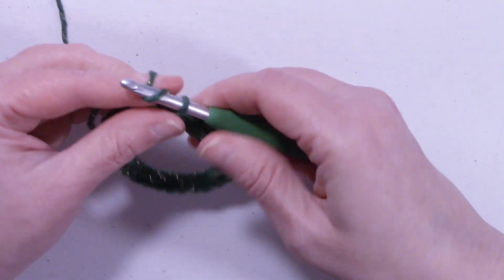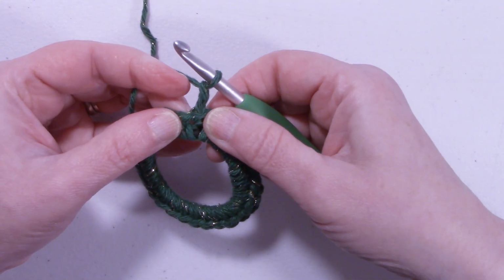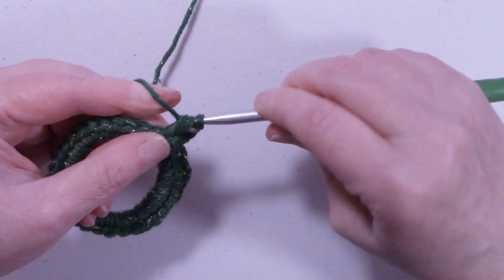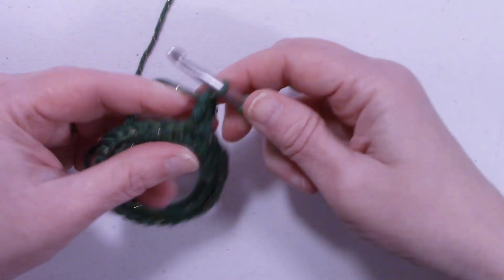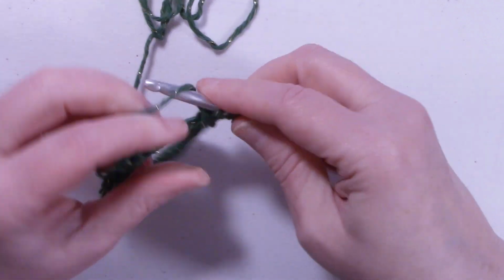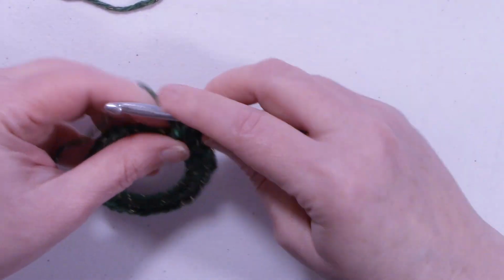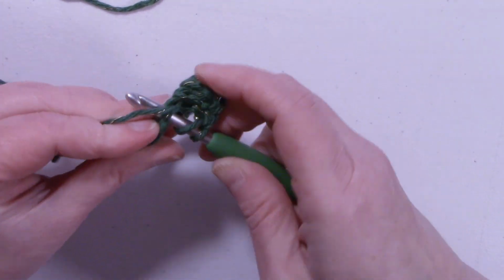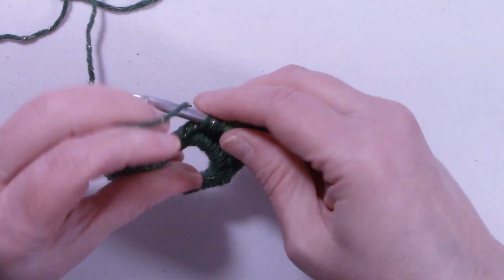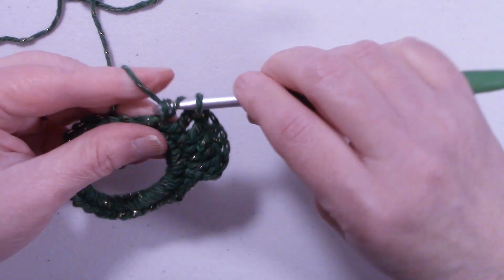Now for round 2, chain up 2, and we're going to double crochet right back into that same stitch that we just slip stitched into. And double crochet in each stitch around. So go ahead and continue placing one double crochet into each stitch all the way around your wreath. I'll meet back up with you at the end of the round.